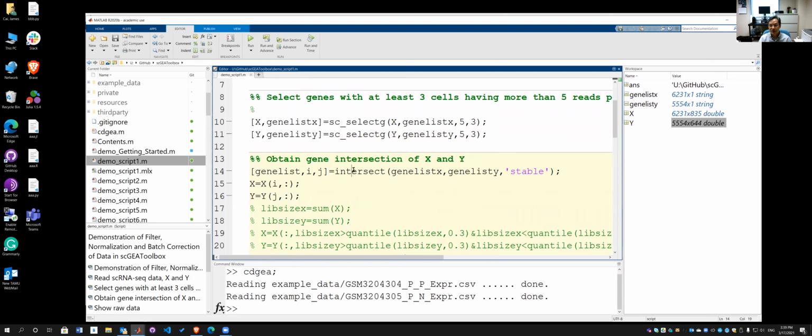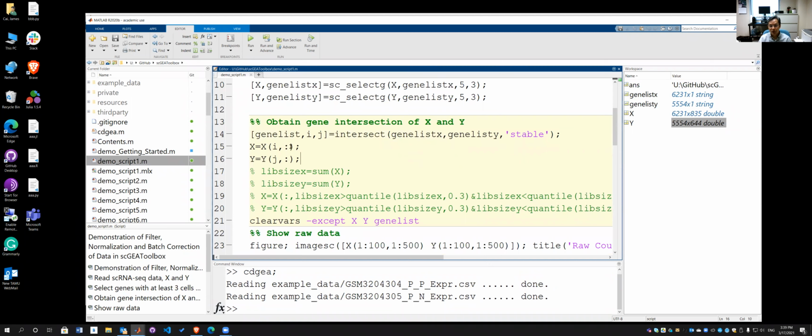Now here I use intersection, another built-in function, to find the gene list shared between gene list X and gene list Y. Afterwards, I will select those genes so X and Y match each other.